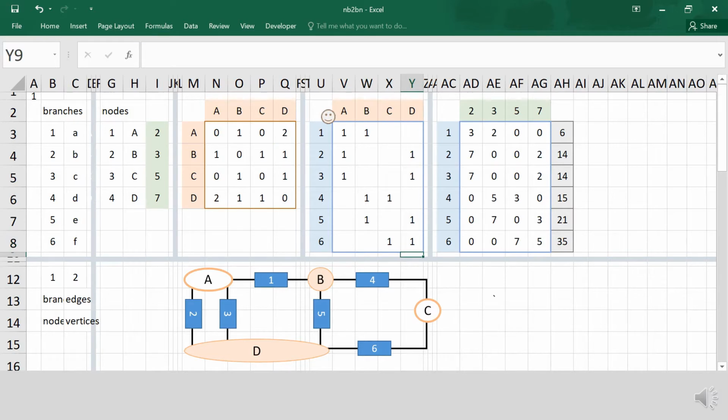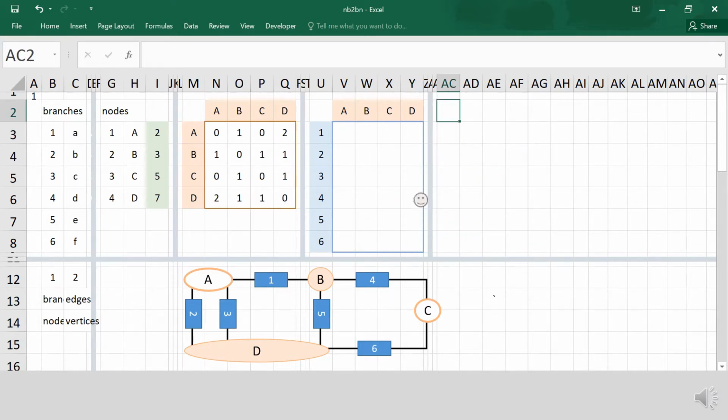And so you can see the calculations on the right and the adjacency matrix on the left of the branch assignments that were entered. Now our goal is to go from the adjacency matrix to the branch assignment table. If we start with the adjacency matrix, notice that there'll always be zeros where row and column match because we don't have any short circuits. And also, the lower left half of this matches the upper right half because of symmetry.